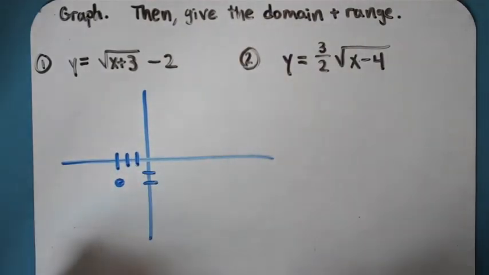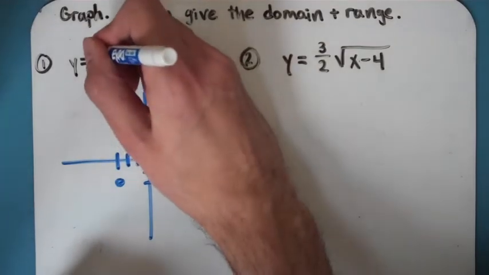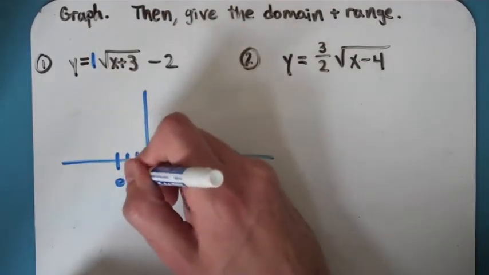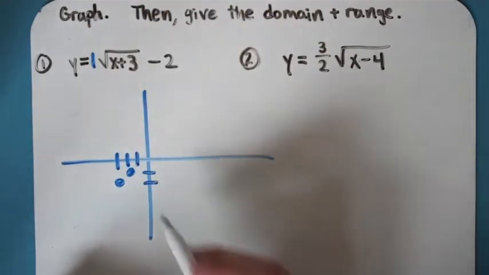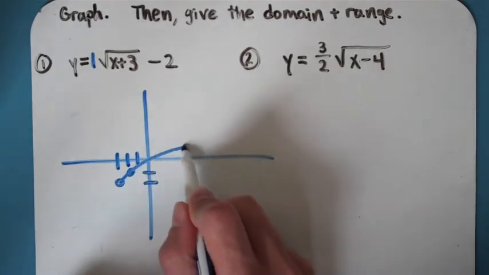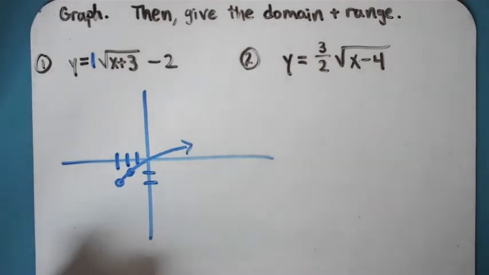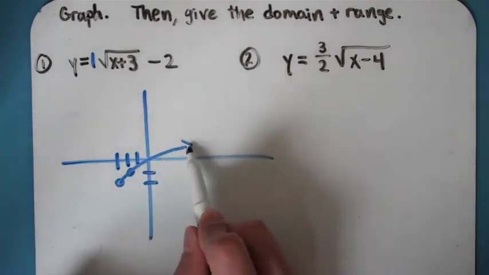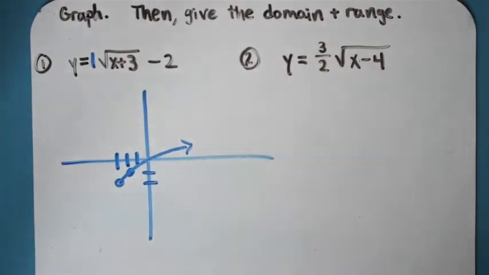That's my starting point. And a in this problem, the number out front, is a 1 here. So I'm going to go up 1 over 1 to get my second point. And those 2 points are all you need to make your graph. So you make it, you kind of angle it, like we talked about. It's not a straight line. It's like half of a parabola here. It's slightly curved. And that would be our graph.